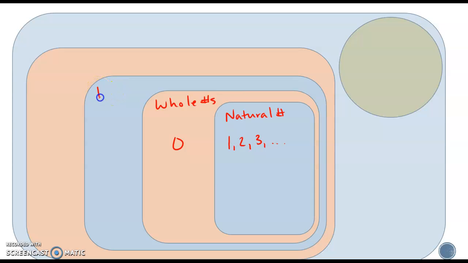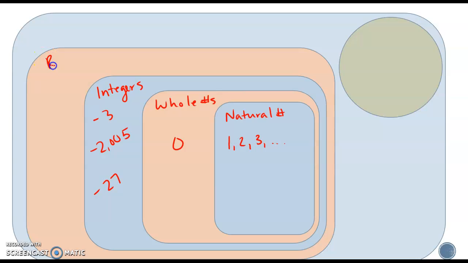From there, then we start talking about integers. And integers are when we start adding in the negative whole numbers. So the whole numbers and their opposites. So that would be like -3, -2005, -27, right? Negative whole numbers are considered integers, or whole numbers and their opposites are integers.